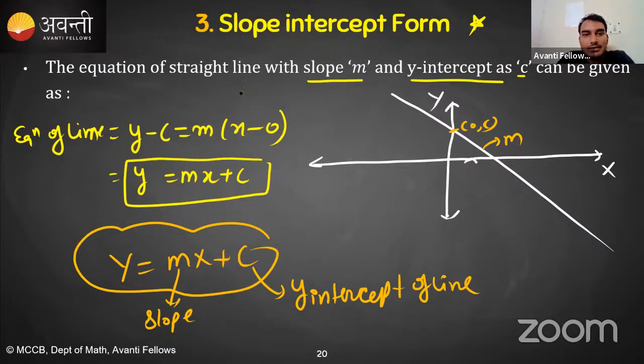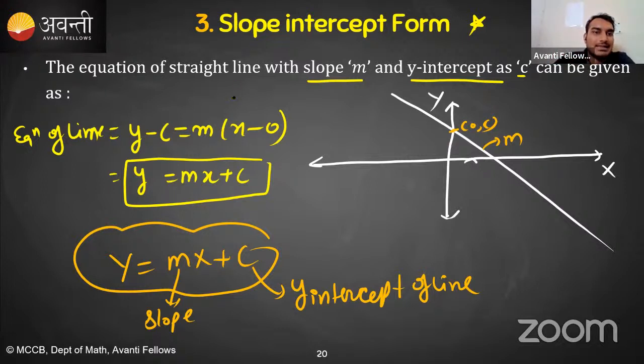Is this clear? So there are different ways of giving the information, but we are always using our fundamental thing, that the equation of a line is y minus y1 is equal to slope into x minus x1, right? So for the slope they can give you some different information, and for the point they can give you different information. Ultimately we need one point and the slope to write the equation of a line.